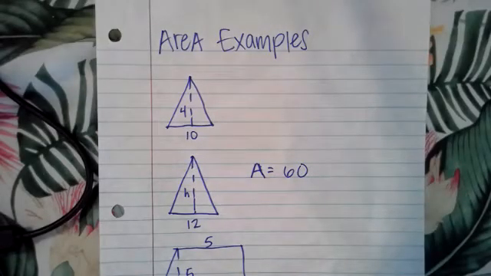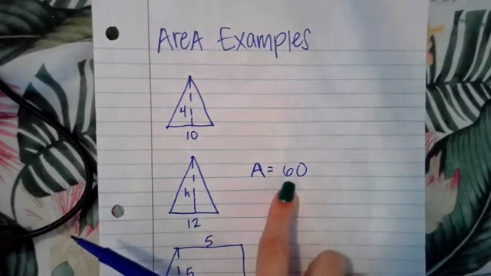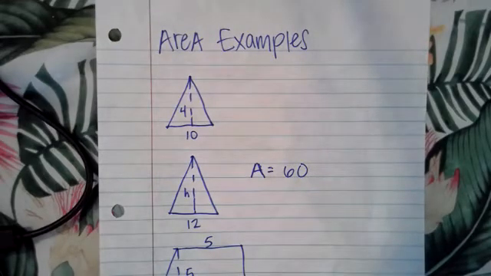Hey everybody! So in this video, I'm going to show you a couple of examples of how we calculate the area of different shapes. Some examples are going to be very similar to solving a PEMDAS problem where we actually have to find the area of the particular shape. In other instances, the area is going to be given to us and our goal is going to be to try to find the value of the missing piece of whatever shape it is that we're given.